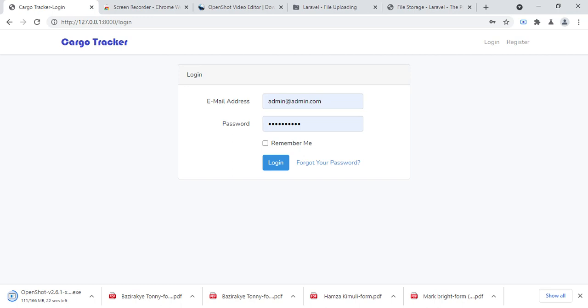In this video I want to show you a cargo tracker. It's basically a system to track the movement or the location of a cargo. In my country, Uganda, most of the shipping companies within the country are buses and taxis, so I developed it basing on what we have.